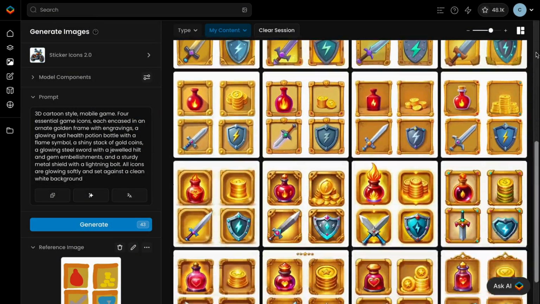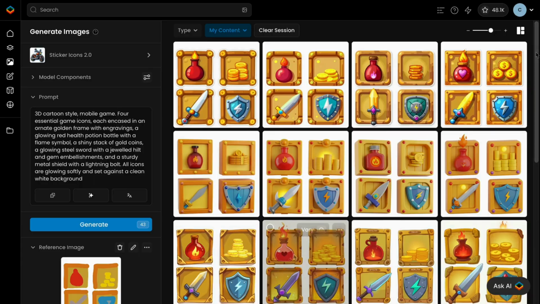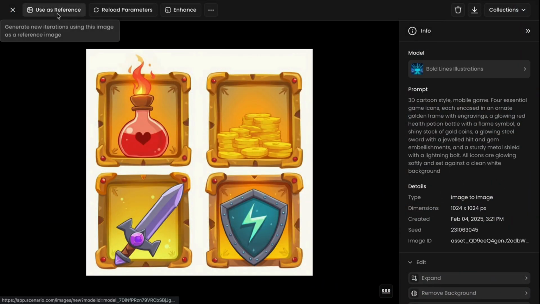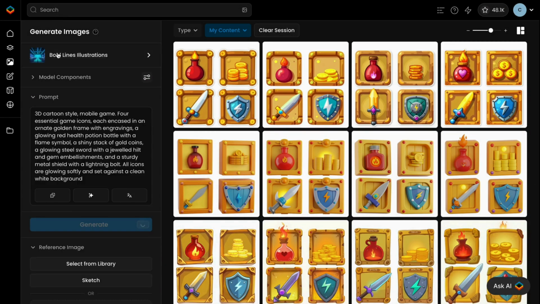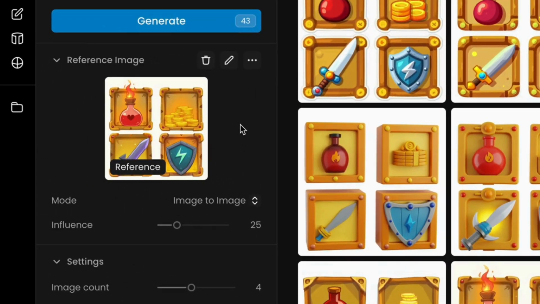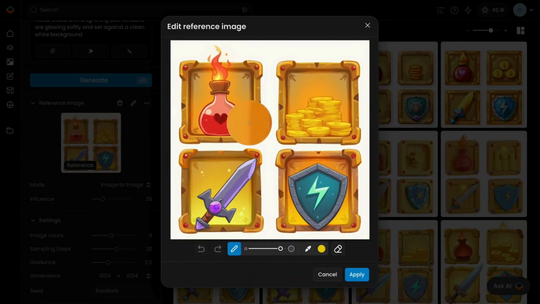Now let's move to refining outputs. If you like a specific output, but there's a detail that simply isn't working for you, edit the image within the Reference Image section to quickly fix it. Firstly, load the generated image as a new reference, then click the pencil button to sketch directly over the area you want to fix. You can use the color picker to erase details or add new ones based on existing elements within your reference image.